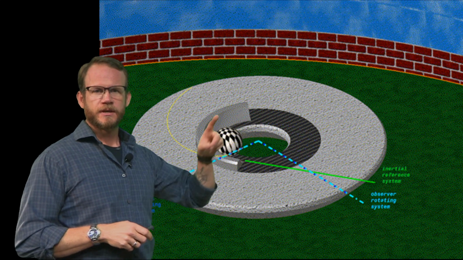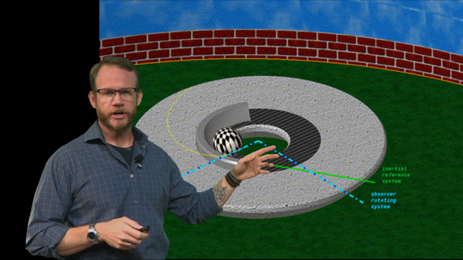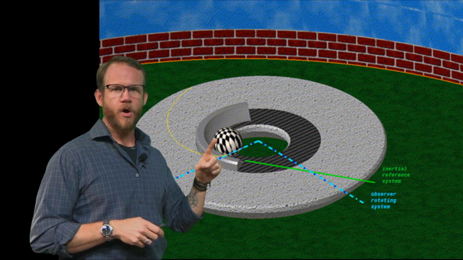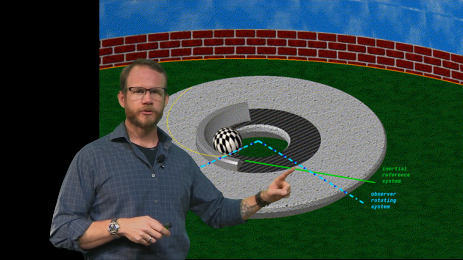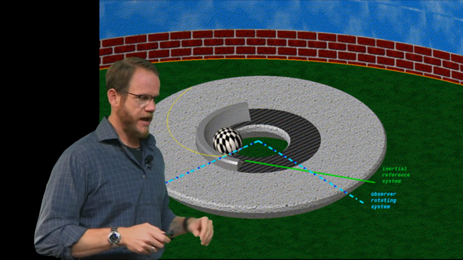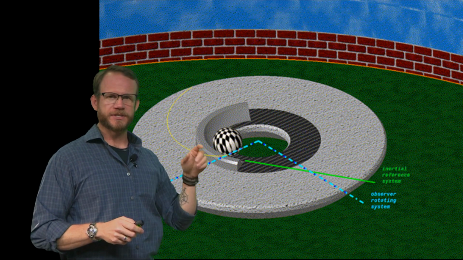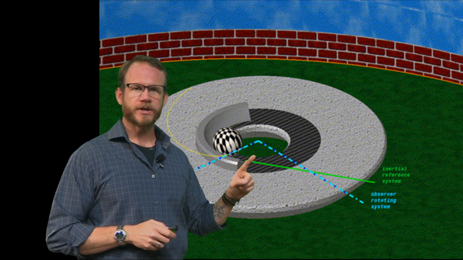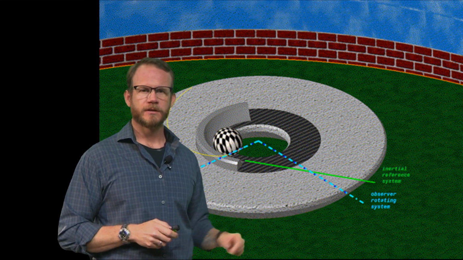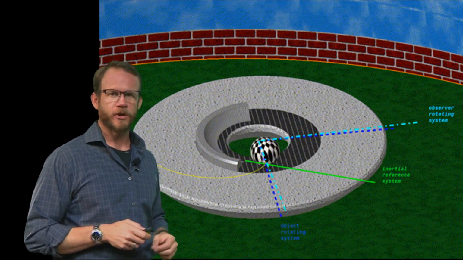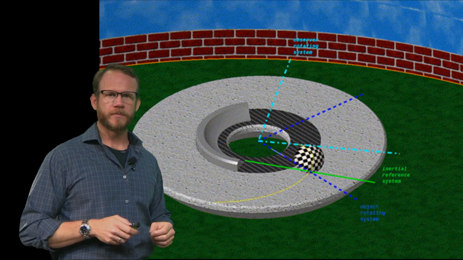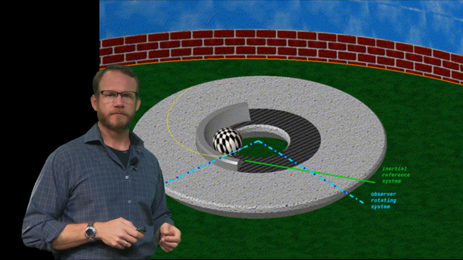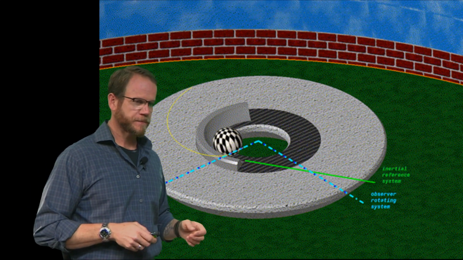Say this is a merry-go-round of some sort, and we have a ball here. The idea is you see this green line, it's a straight line. So standing back, you're looking at a merry-go-round from a distance, and somebody rolls a ball from the center out to the edge. And what you're going to see is that ball follows that straight line. As we watch it go around, that ball rolls forward in a straight line. Great. Nothing too amazing about that.